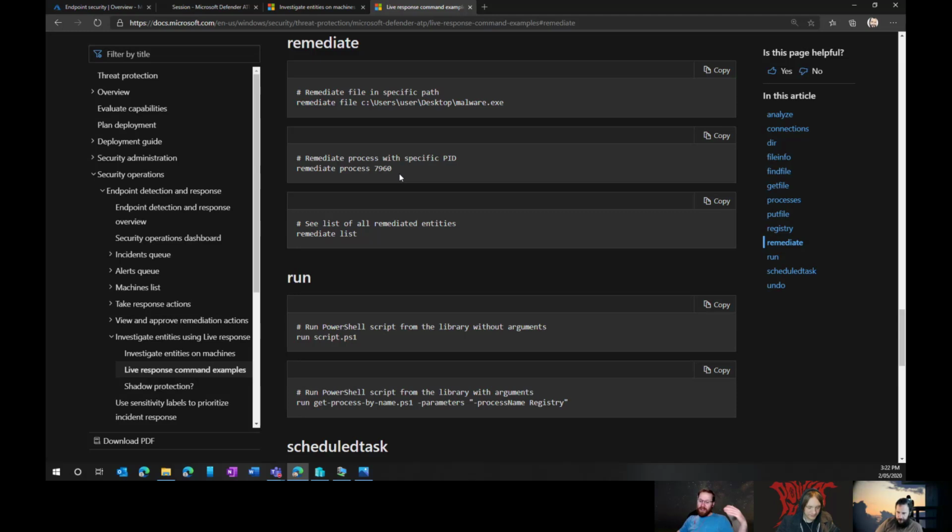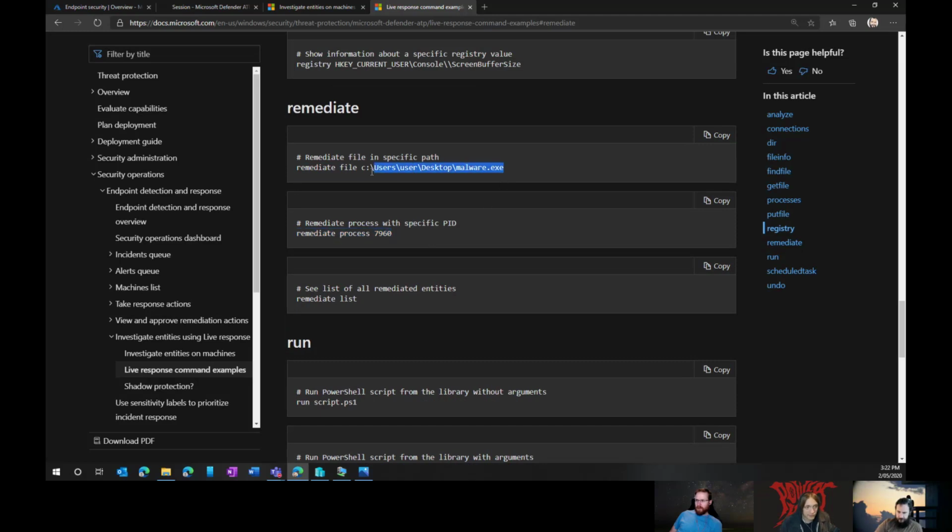Takes the whole thing. It's actually the process ID, but yes. So what you'll see here is you put in the process ID and it'll remediate that whole chain. It'll do file, process, service, registry, scheduled task, and startup folder item. That's just your entry point. So you can choose to enter at the process ID or at the file or at the service or whatever. I think that's really, really cool.